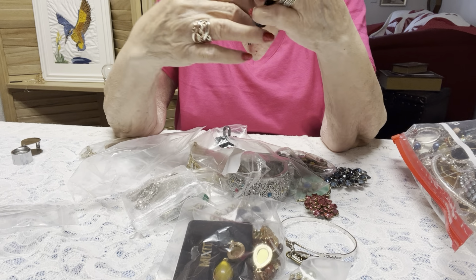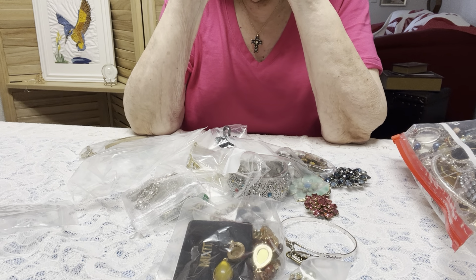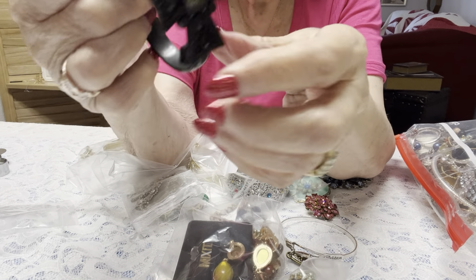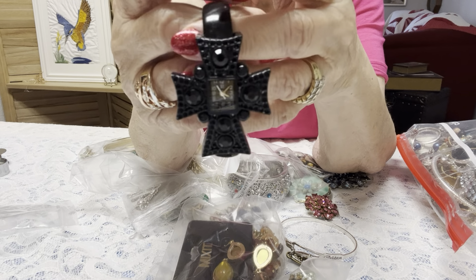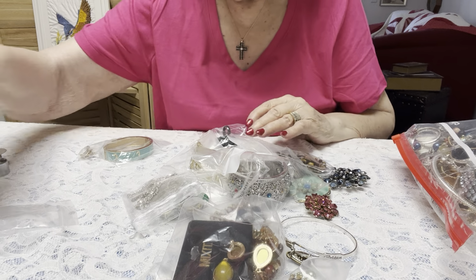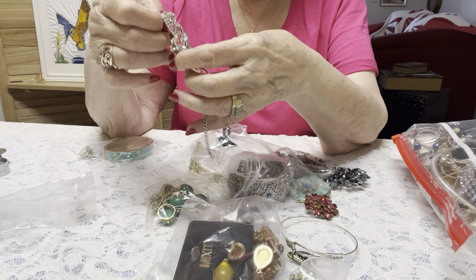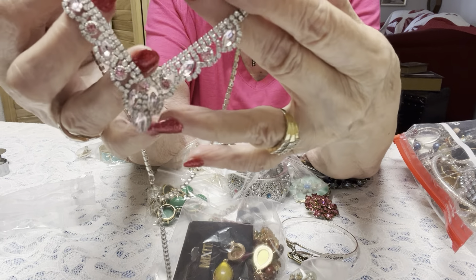Oh, now this is really different. Let's see if there's a brand on this one. Oh, New York and Company. Look at this watch. It is black metal. Look at that. That is fantastic. Oh, wow. I'm already loving this stuff. And, oh, my bling people, look at this. Beautiful.